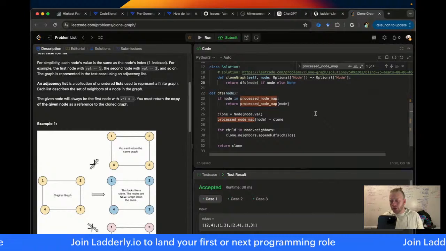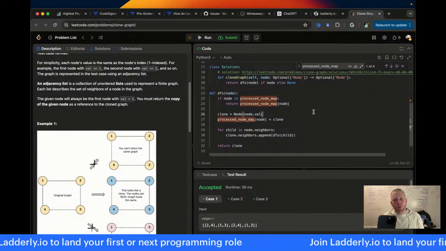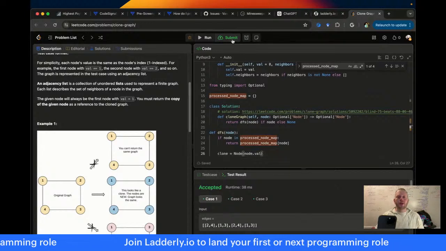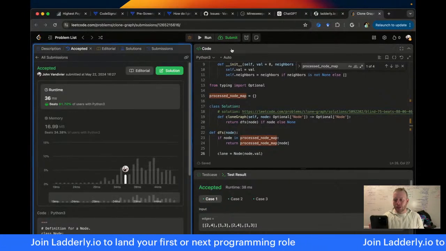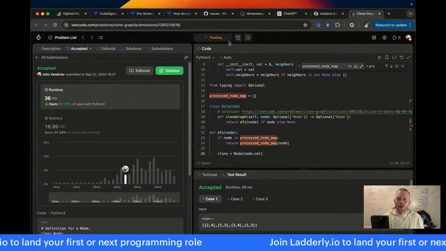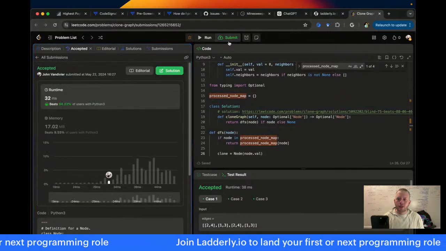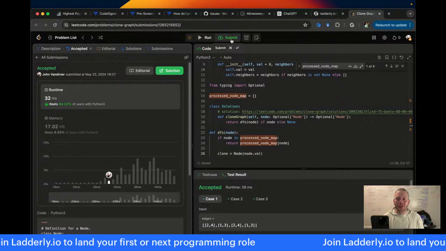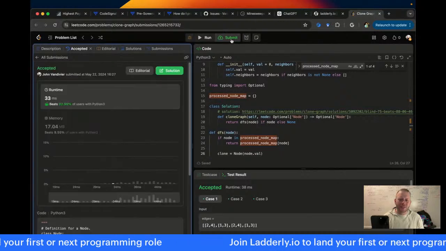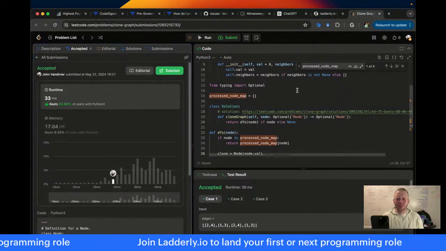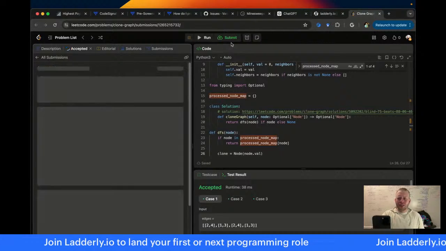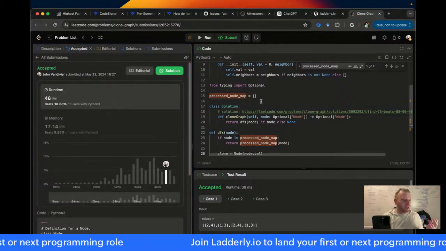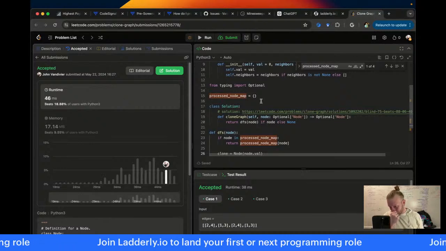So you can do it any of those ways. It doesn't matter. Let's submit it and see if there's a performance difference just for kicks. Look at that, we beat 94% of users. And now we got beat by 80%. It's just really high variance, whatever.